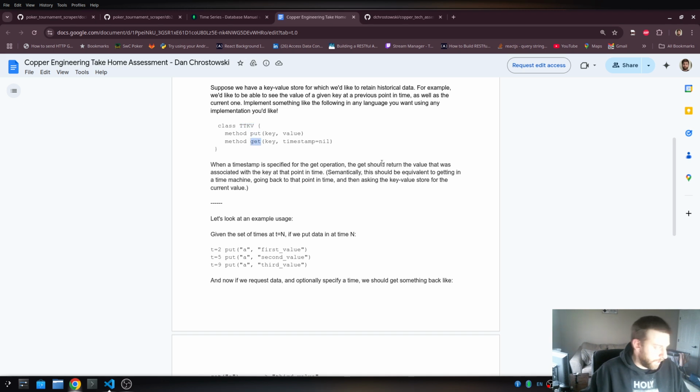So put will store the data, and get will retrieve the data with an optional timestamp. If the timestamp is not included, it will retrieve the latest value that was added for a given key. In my case, my plan is if there is no key, it will just return a null.